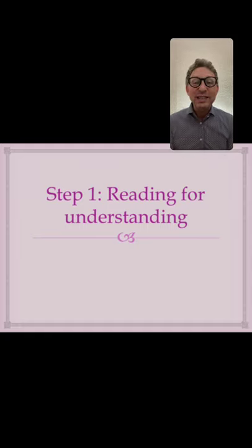Now, step one means that you read whatever it is you're reading, a blog, an Instagram post, a news article, an article in a magazine, or a book, an ebook. Whatever you read, the first call of duty, the first responsibility, the first priority is that you understand what is being said. If you don't understand parts of it, or a lot of it, or even some of the key passages, then you cannot analyze. You cannot read at a higher level until you understand what the words mean.